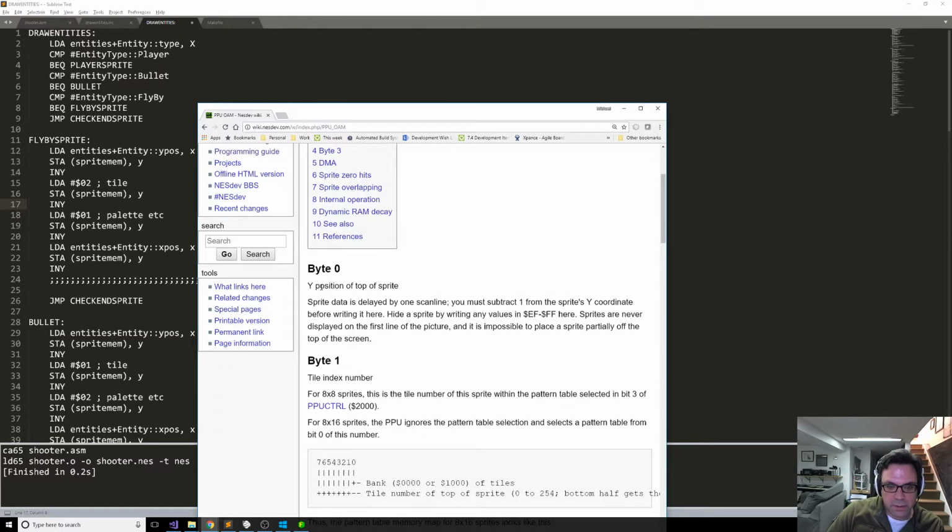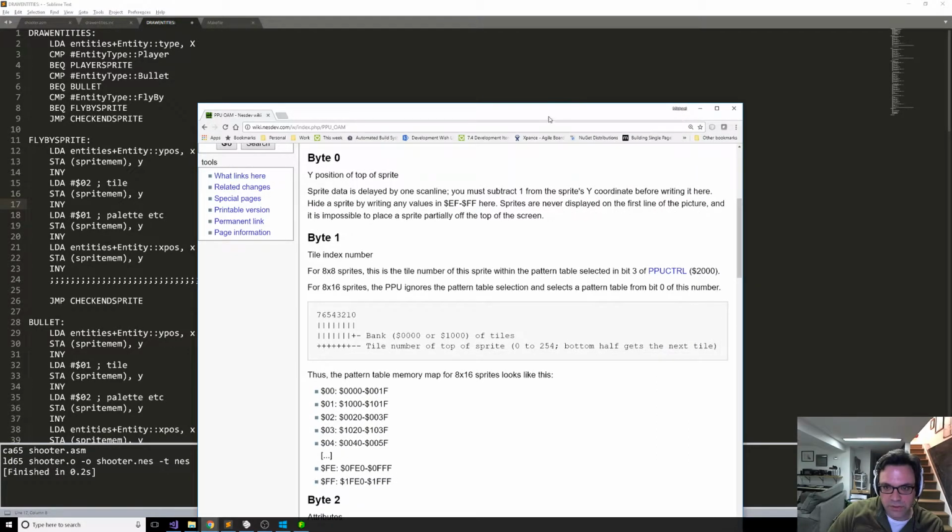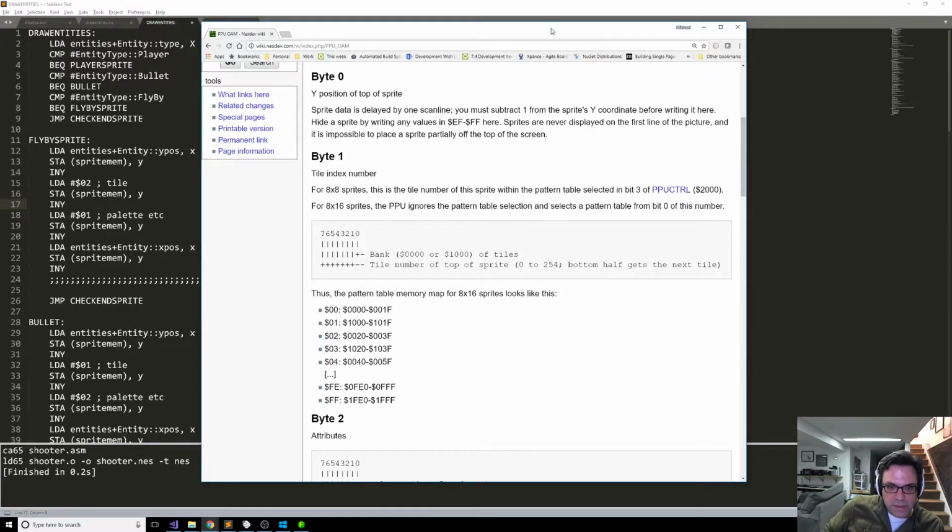So let's take a look at this here. Byte 0 is Y, byte 1 is the index number, so the tile that you're referencing, that you actually want displayed. In the case of 8x8, you can choose one of 2 sets of tiles, so either the first set of tiles or the second set of tiles, it looks like. For 8x16, you don't get a choice.